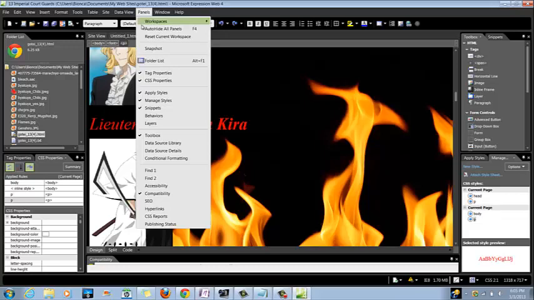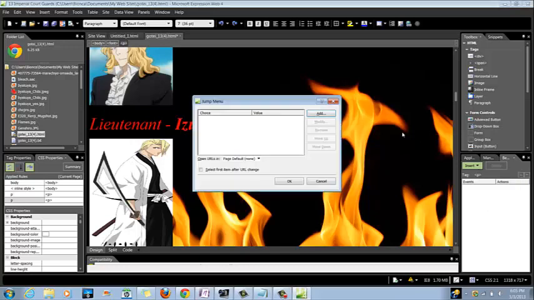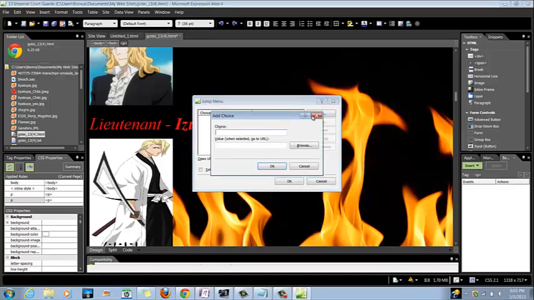What else can we do? We can add some behaviors in here. Let's insert. Let's do a jump menu. Let's add choice. Let's do Gote 13.